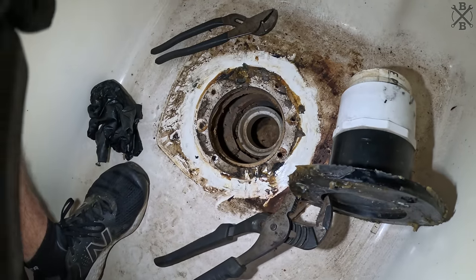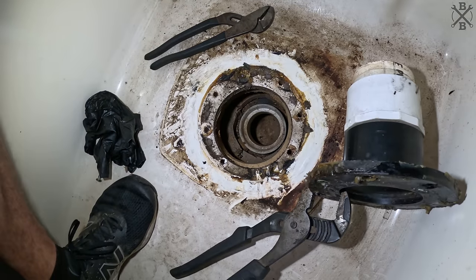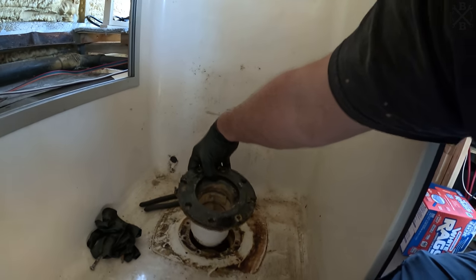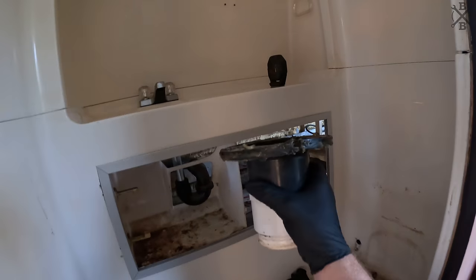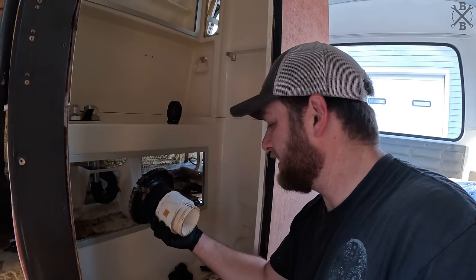What's nice is all the wood down there is super solid, so we didn't have any major leaks or anything. The reason we had to at least remove this is because it needs to be twisted for the new toilet. I say new toilet, the toilet out of the other camper. But this flange is also all bent up from that toilet rocking over the years. We might want to do something a little bit different.